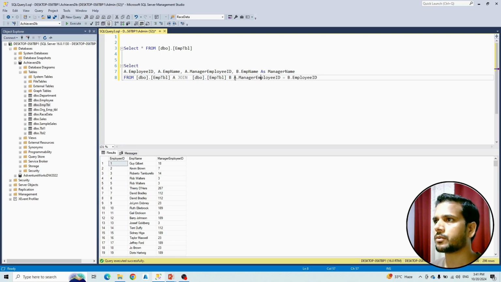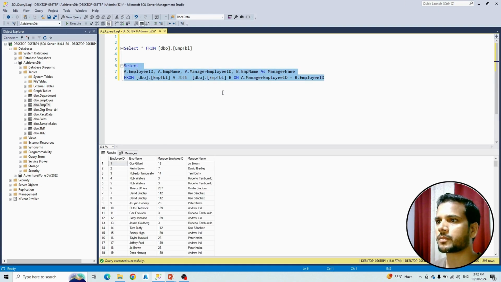Oops, I missed that one. A dot manager employee ID equals B dot employee ID. Let's go ahead and execute this. Now we can see the result: employee ID, employee name, manager employee ID 18, and manager name as Joe Brown.